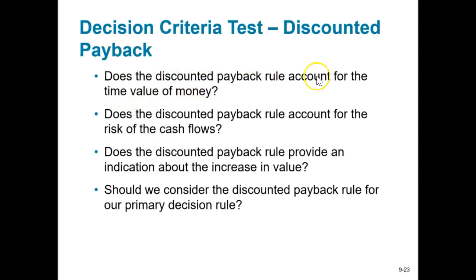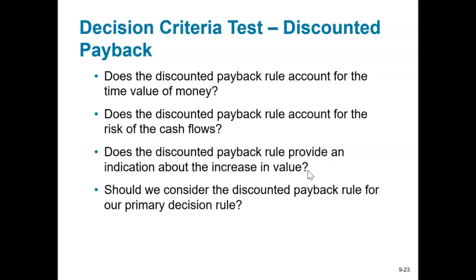Does the discounted payback rule account for the time value of money? Yes. The answer is yes. Does the discounted payback rule account for the risk of the cash flows? Yes, because we are assuming that the cost of capital is taking care of the risk part also. Does the discounted payback rule provide an indication about the increase in value? No. The answer to the third question is no, because of the arbitrary cutoff.